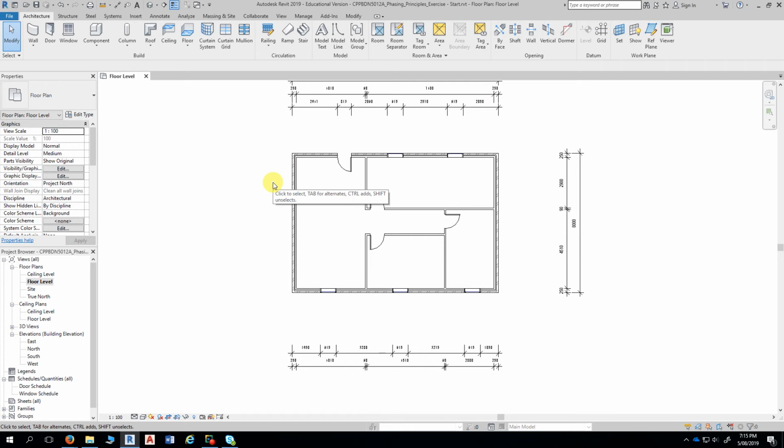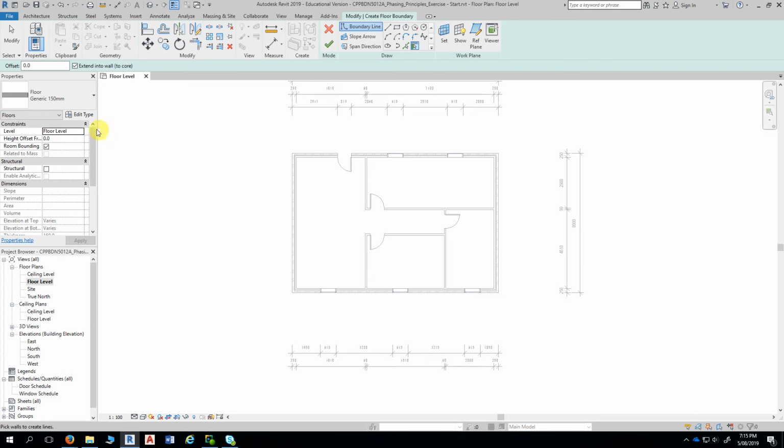So adding the floor and the roof, I guess you've done this many times before. You've done it quite a bit in Revit Introduction. Now the floor itself, if we go to floor here, we're going to use the generic 150.